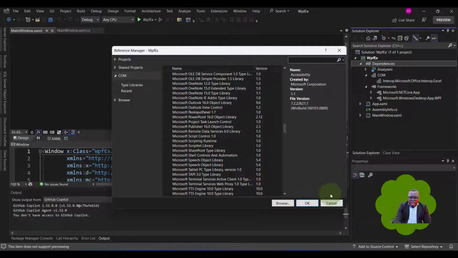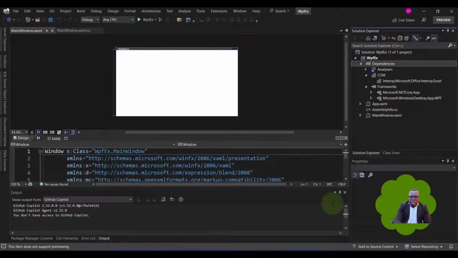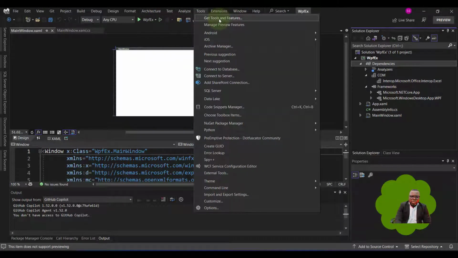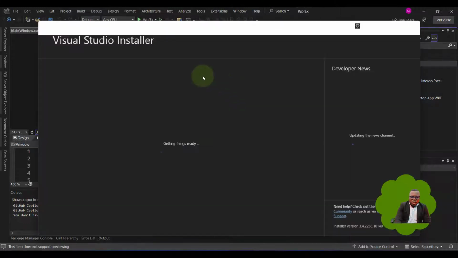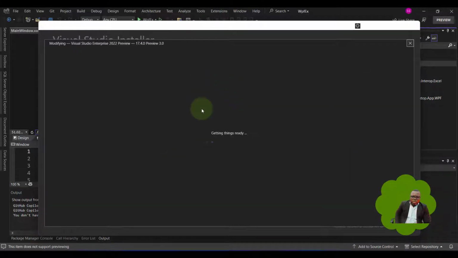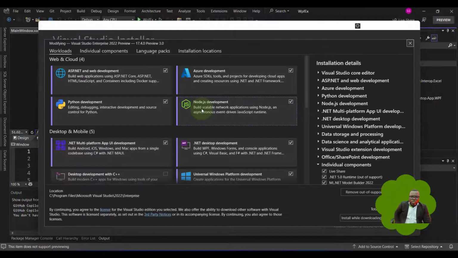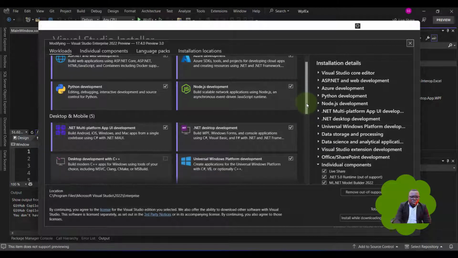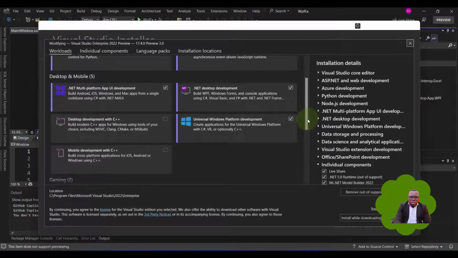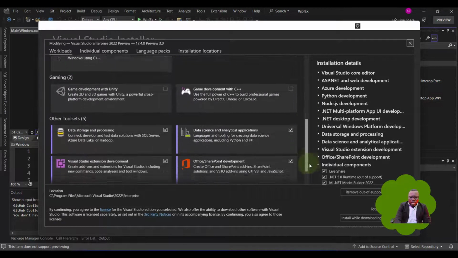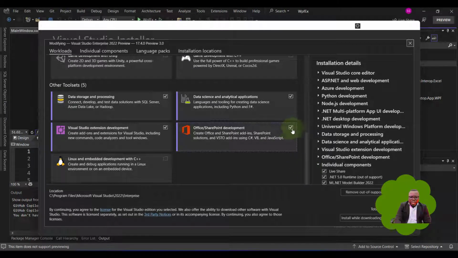And to sum up, for those of us that want to install them through NuGet, you can as well come to Tools, Get Tools and Features. This will help you to install all these features from the beginning. In case you don't find all those Office features, you can come to your Visual Studio Installer environment and then ensure that Office/SharePoint development is checked.